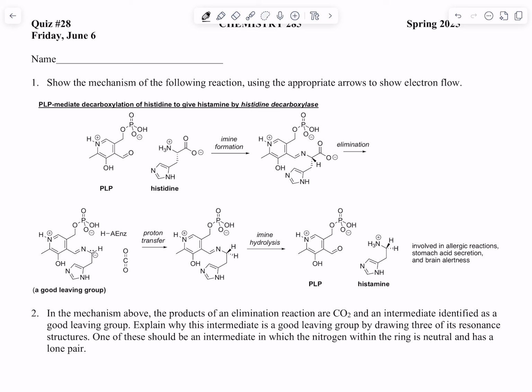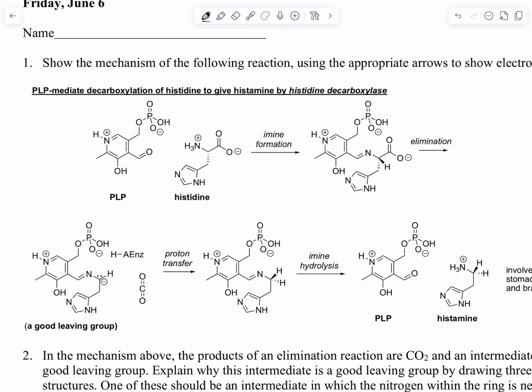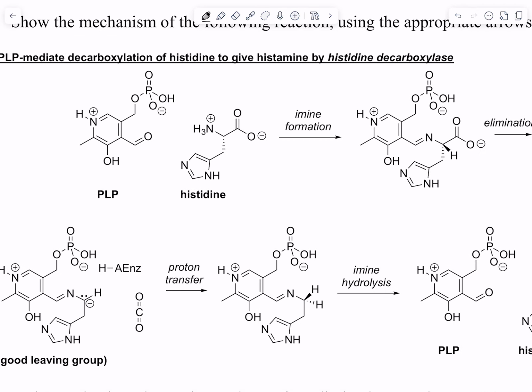And we wrote an example of that in the case of the function of the enzyme histidine decarboxylase. What I wanted to do was just walk through that mechanism together. I've drawn out all the intermediates, so all you have to do is supply the arrows. The reaction starts with the amino acid histidine.